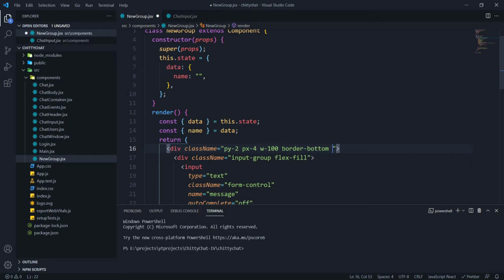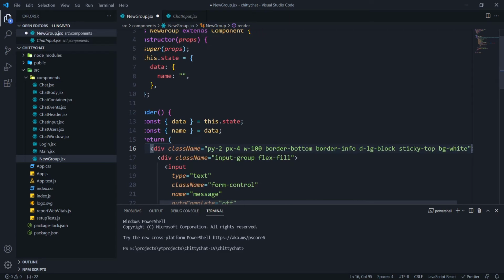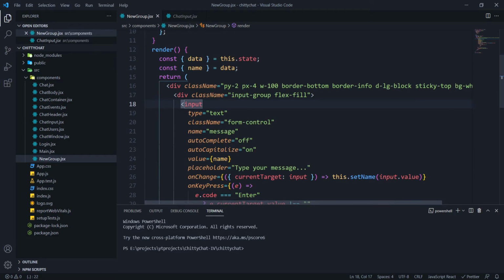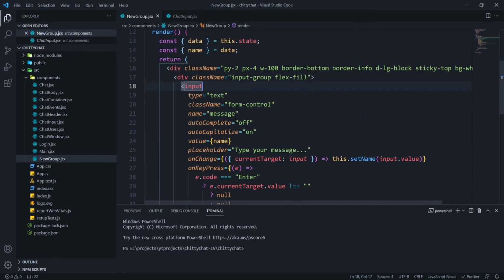These are all, I think, custom classes, and then border info, and also d-lg-block, D, LG, BLOCK, and then obviously it's going to be sticky-top, and then I want this to be bg-white. There we go. Those are all our classes for writing the input.